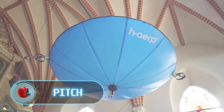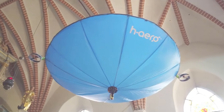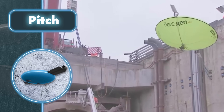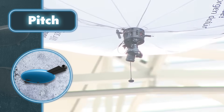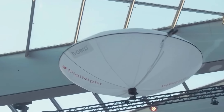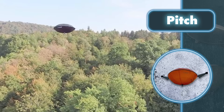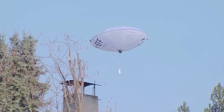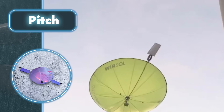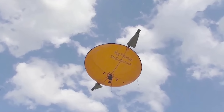PITCH: solar-powered drones have been around a while, but this hybrid aerial vehicle combines the best features of an airplane, helicopter, and hot air balloon. It consists of a gas cell and two wings with a symmetrical shape that can rotate 180 degrees — each wing is equipped with an electric motor, allowing it to take off vertically, maneuver like a helicopter, cruise like an airplane, and float like a balloon. To achieve vertical takeoff and reach heights of up to 13,000 feet, it relies on a 10-foot-diameter chamber filled with helium. It cruises at 12 miles per hour, but can stay airborne for days or even months thanks to its solar-powered motors. The solar panels support equipment weighing up to 7 pounds, usable for video capture, surveillance, or weather monitoring.